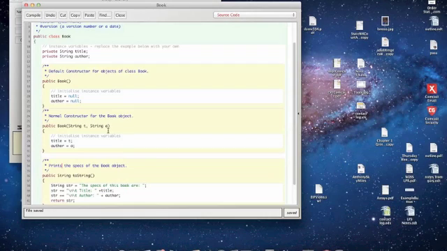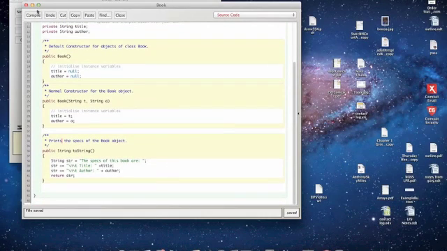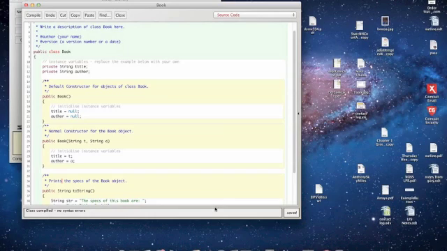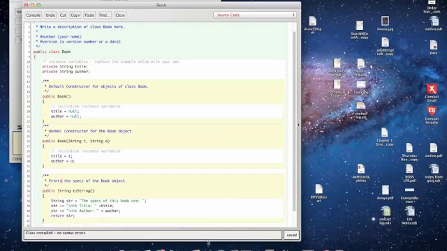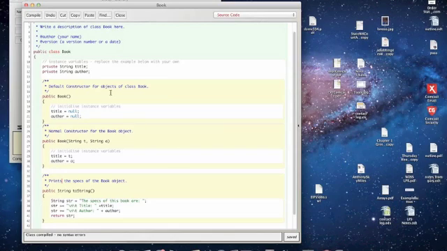Save that. And compile it. And I have no compilation errors. So that's basically the beginning of the book object. And you can see that I try to organize all my work and keep things grouped together. So I've got to put my name up here. And this is person number 1. So basically, it compiles still.